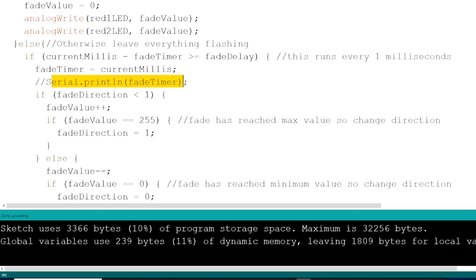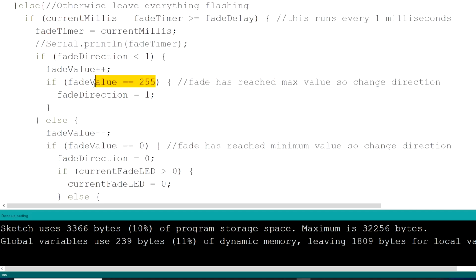So getting back to our code, fade direction. If the fade direction is smaller than 1, I increase the value of the fade. If it gets to 255, which is the maximum value, it changes the fade direction. So if you like, it's increasing in brightness until it gets to its maximum value.